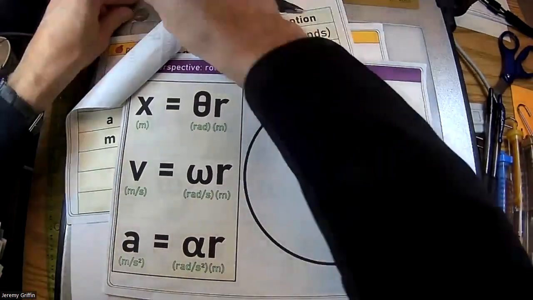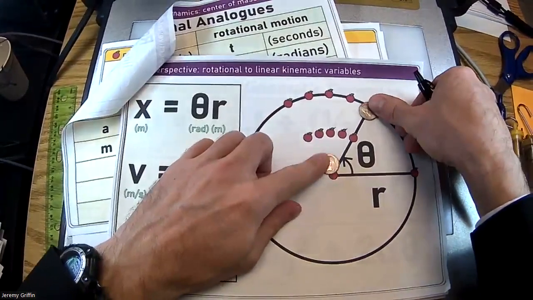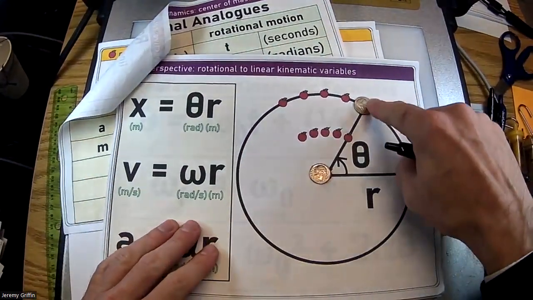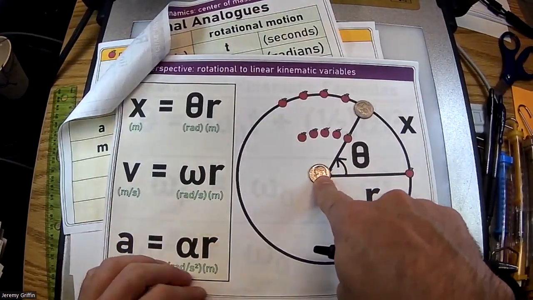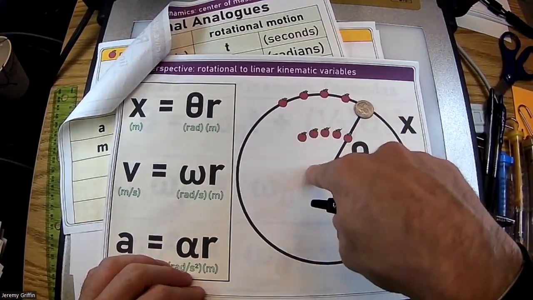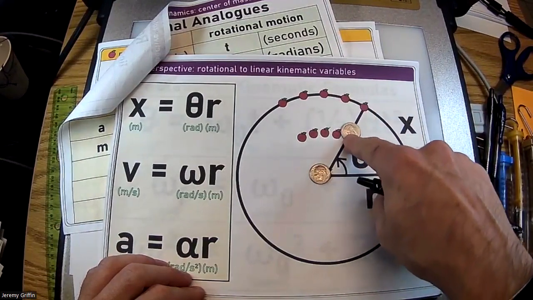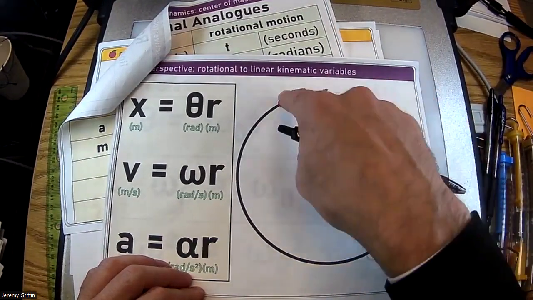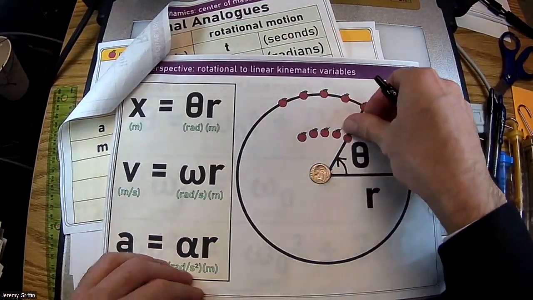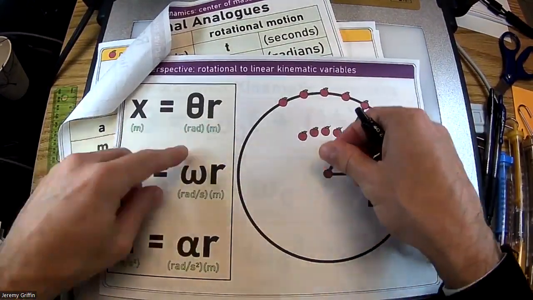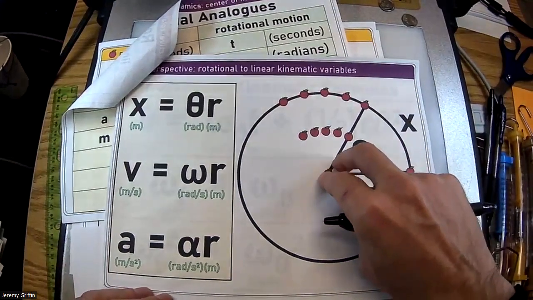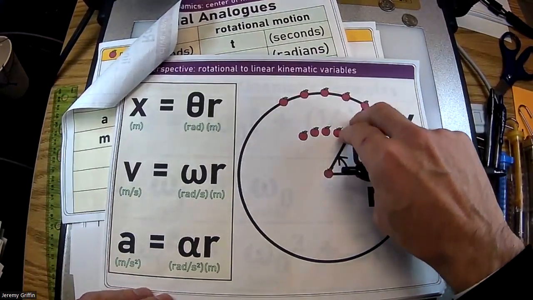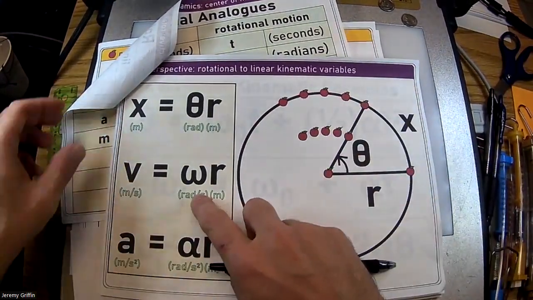You remember last week I had these Roosevelts on the turntable. If there's one in the middle and one near the edge and you give this thing a spin, where's the guy in the middle going? He's not going anywhere, he's just getting dizzy. But the further out you are, the faster you're moving, and you cover more distance. Circumference equals 2 pi r. So how about the guy on the O'Neill cylinder climbing down the ladder? That's the same type of thing.